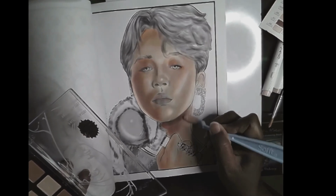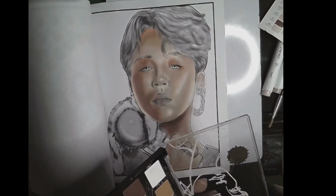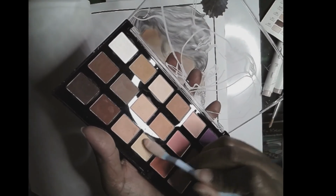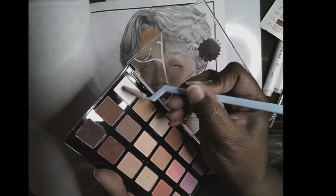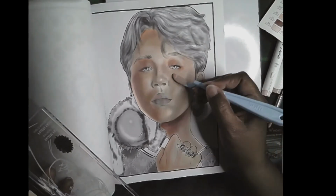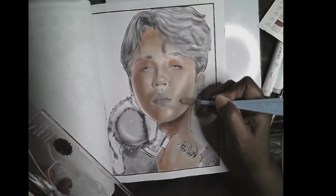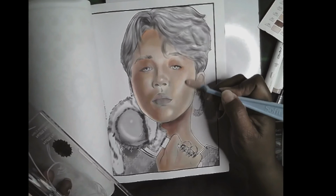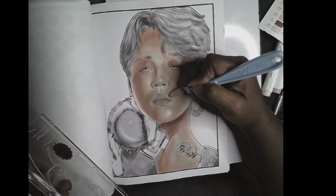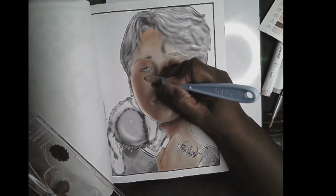All right. Okay, so now what I'm going to do is, let me see if I can scrape this a little bit. I want to add a little bit of the brighter yellow. So I'm going to take a little bit of this, take a little bit of the white along with it, and I'm going to see if I can kind of soften the light area here. Make it even lighter. So I would probably end up taking a bit of the peach colored pencil and going to town on this.